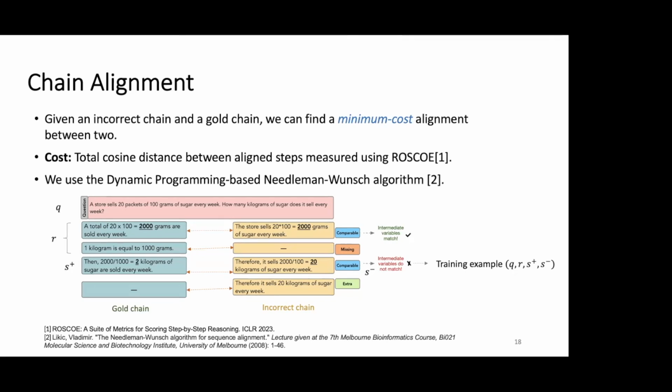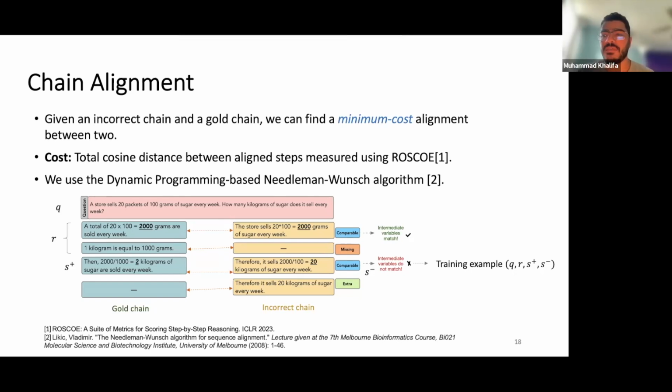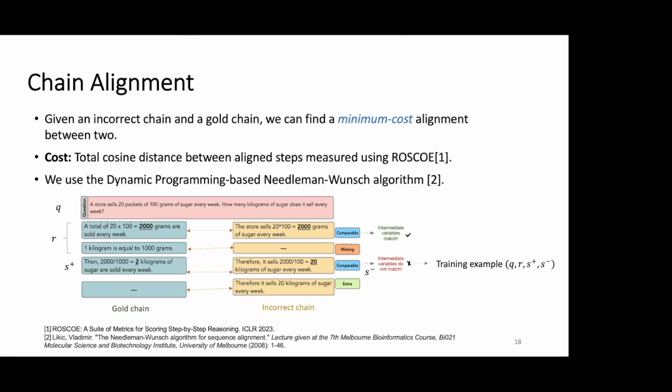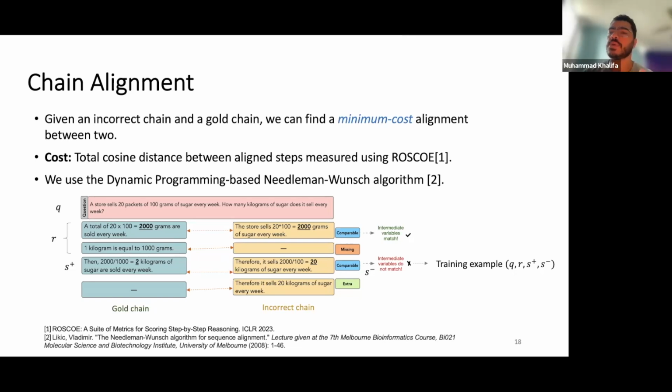Where's the gold chain coming from? From just the training data. For each of these tasks we deal with, there is a human annotated gold solution that we use. So the humans not just have to annotate the prompt and the answer, they also have to go through each reasoning step and verify all of them, right? No. For each of these questions that we deal with, we have just one single gold chain, a solution that we know is correct, with the intermediate steps being correct. So humans only have to write down a gold solution for each question.